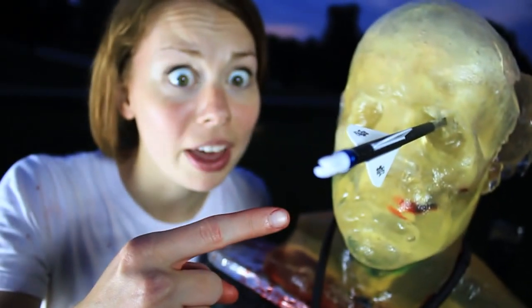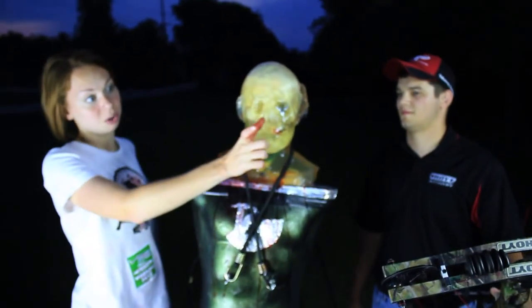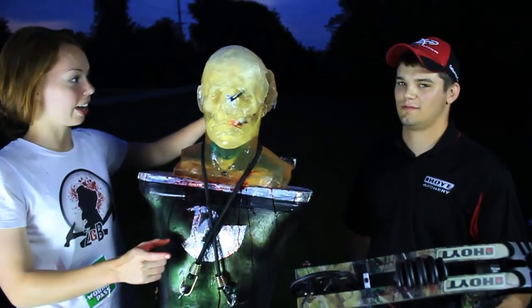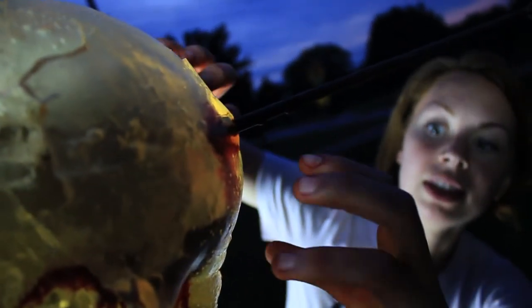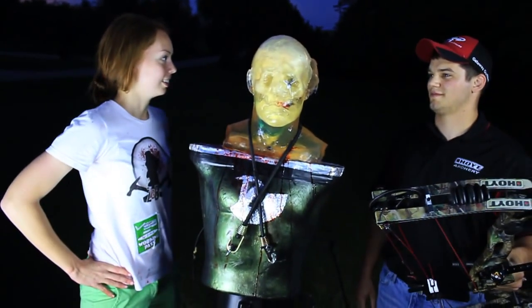Straight through the eye. That is a kill shot if I've ever seen one. Like half of the arrow is on this side and a whole bunch of it covered in blood is sticking out the back. You can't really see as well, but there's just blood all pooling around the base of the skull. I mean, this zombie is going absolutely nowhere. Done for. Good job, Miles. Thank you.